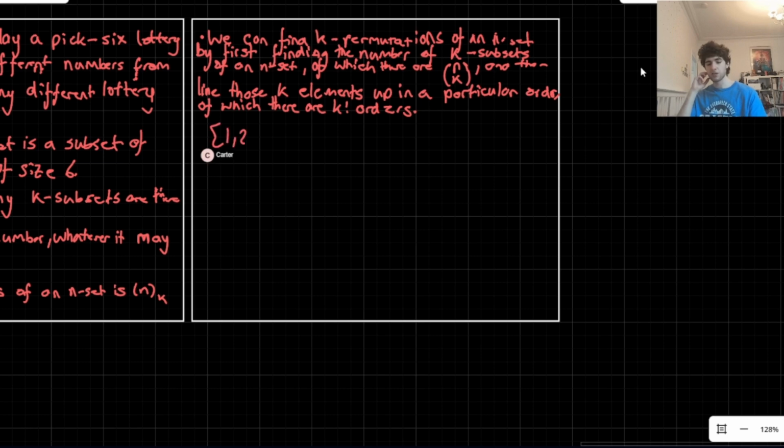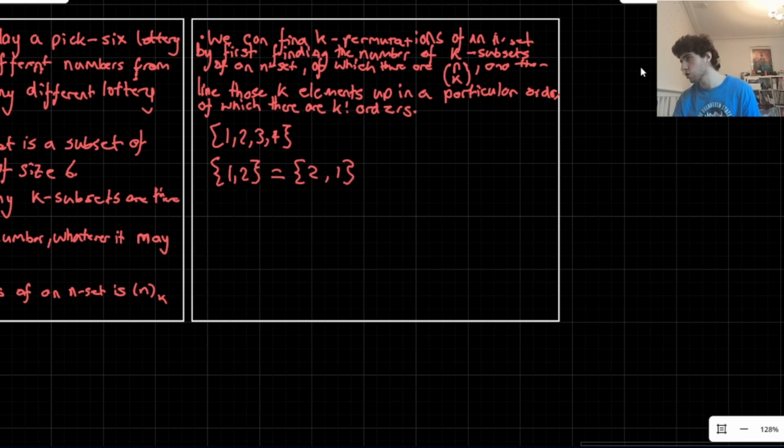So for example, if I have a set of size 4, the number of subsets of size 2, we don't necessarily know what it is, but one example will be 1, 2, and that's the same thing as the set with 2, 1 like this. So those are two of the same subsets. So whatever our count is, it has to make sure that this is counted only once and not twice. And so we take all the subsets of size 2, and then we order those, we place them in a new set like this.